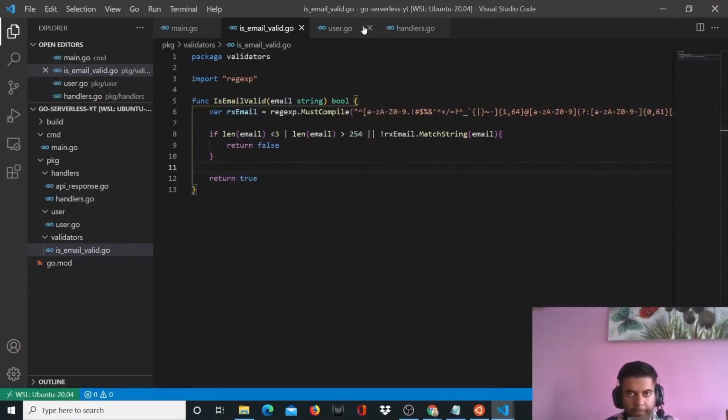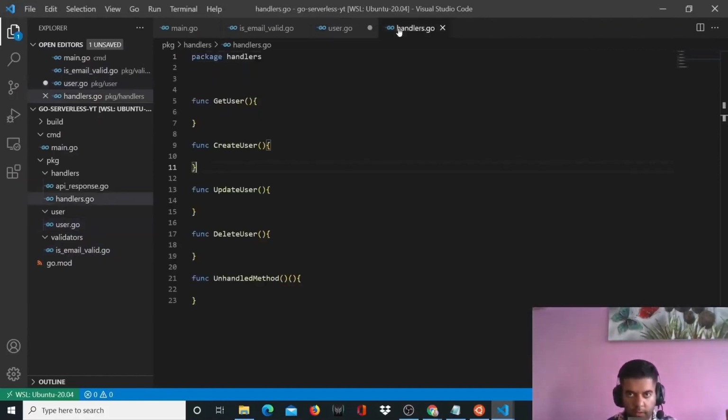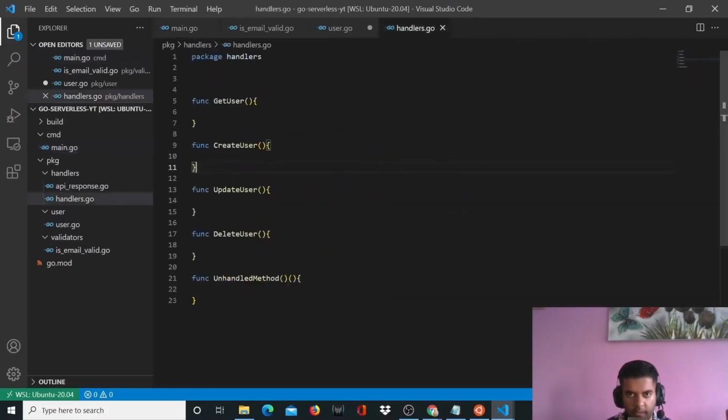So now we'll go to our user.go file. And at a very 10,000 feet level, I'll just set up this file. Now what should happen is that from my handlers, like the main control, that will go to the main file to this function basically. And this function is calling the get user function and create user function, update user. And all these functions are, as you know, mentioned in the handlers, right?